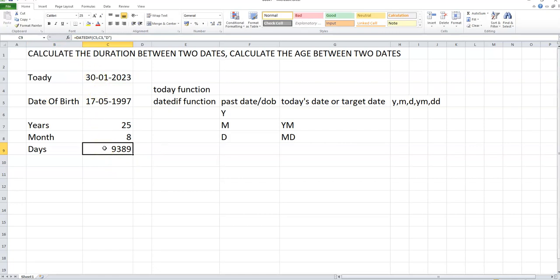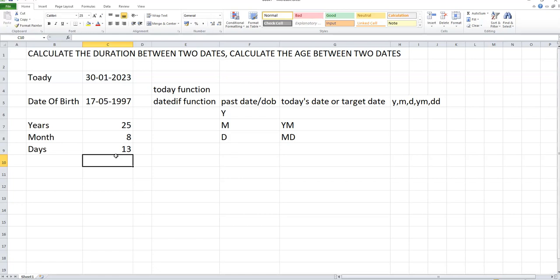Now instead of this, I want only the days which are above 25 years and 8 months. So what I can do, instead of writing D here, I have to write MD. So the difference between these two is, in the previous formula we are getting the actual number of total days between these two dates.